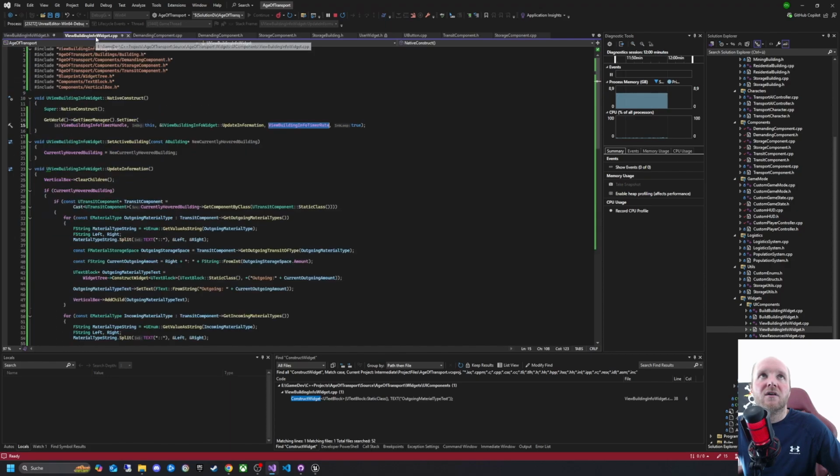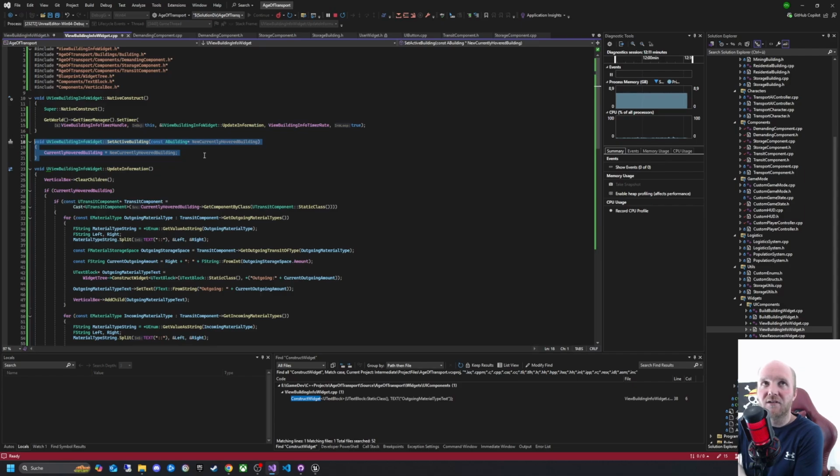And then we have a function set active building. So our controller hovers over an actor, a building actor, and then we'll set the active building here.